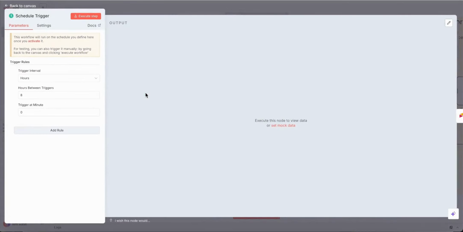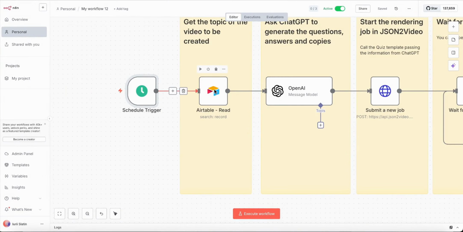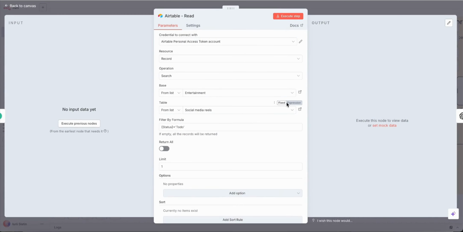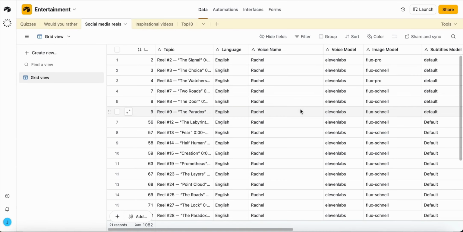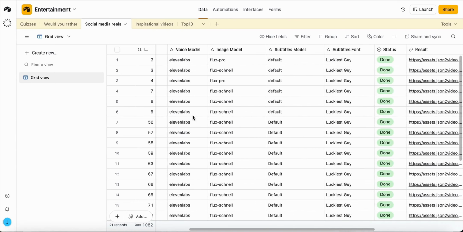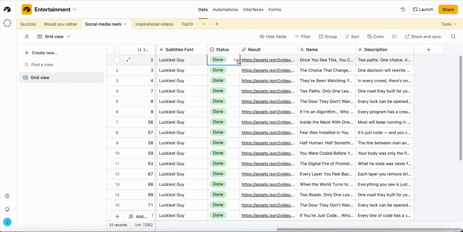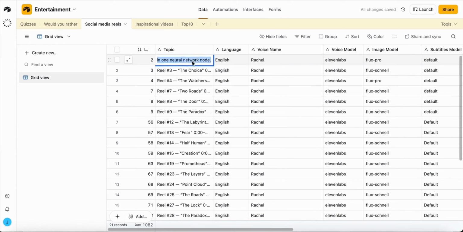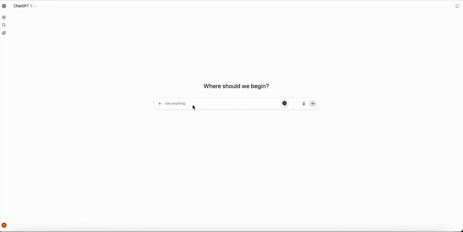Let's see how the workflow itself works. Here we have a trigger that allows you to schedule the launch of this workflow at a specific frequency. The next node is the Airtable connection node where our database is located, and its markup allows us to control the content of the videos. This kind of markup makes it possible to control the parameters for generating JSON to video. Here we have a to-do status, the video title, a description, and the prompt itself that is used to generate the video. Let's look at an example of such a prompt.